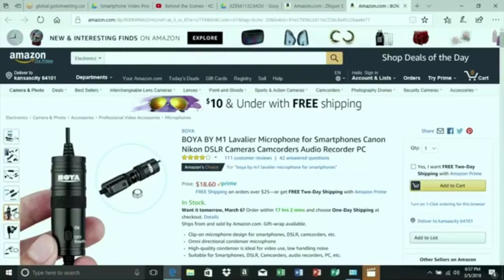Maybe, if it'll come up. Yeah, so you can actually switch that to work with a DSLR camera or camcorder. It's not limited to just a smart device microphone as well. So it gives a little bit more versatility in case your equipment would ever change, or you already have that other kind of equipment and want to use both.